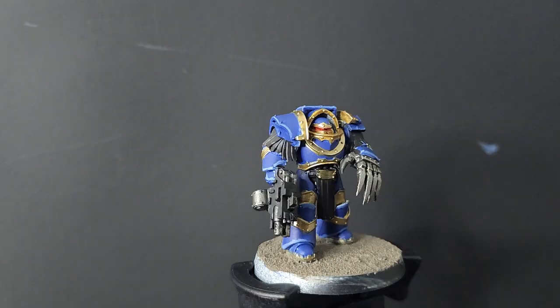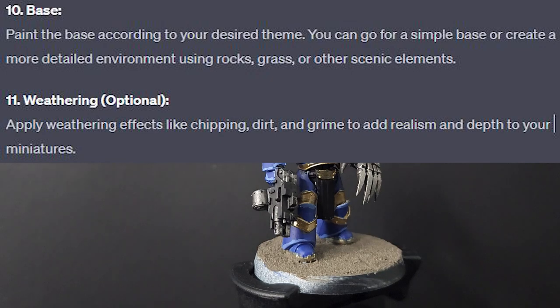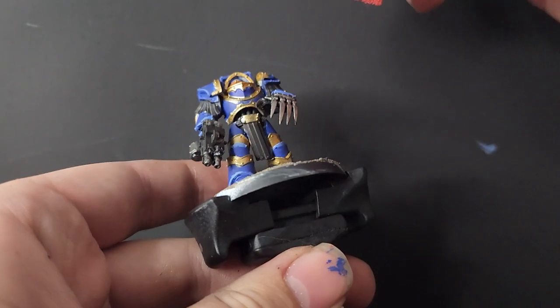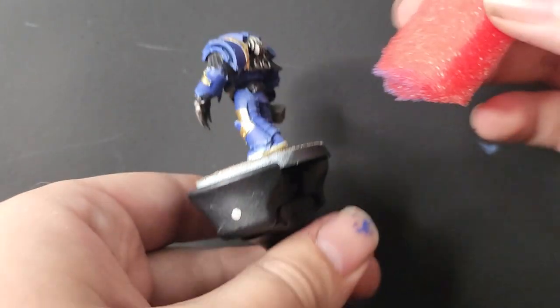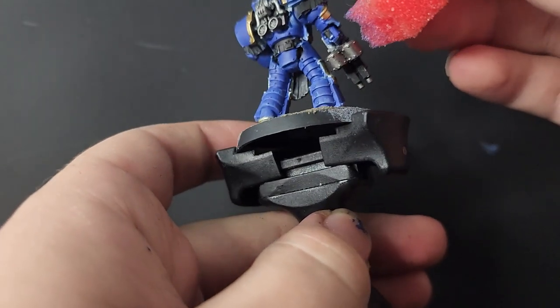Regardless, that about wraps this up aside from basing, and one interesting step I didn't think they'd recommend, which was weathering. Now, I used a classic technique of mixing up a lighter color and using a sponge, but you could weather however you want. But this is a step that I don't see in a lot of tutorials, at least for a general paint scheme, which I think is actually interesting. Weathering can add a nice extra bit of texture to your paint job, which is always nice.